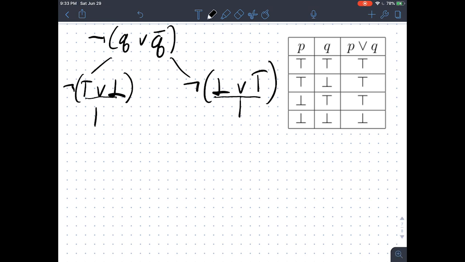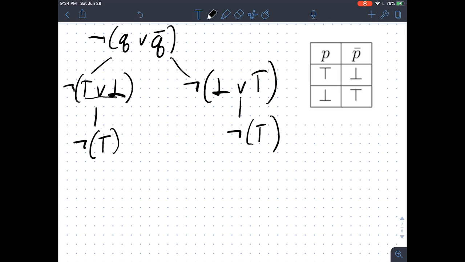Both of our alternations on these sides have at least one true component, so we get not true, not true, right? And if we look at the truth table for negation, we see that the negation of any true schema or statement is false. So false, false. I had another example in the book, but it's really big and hard to fit on a page, so I'm just going to skip that.